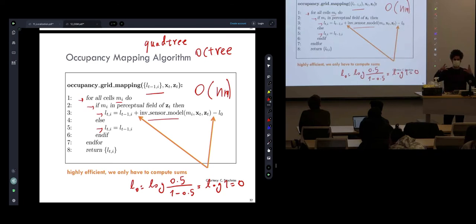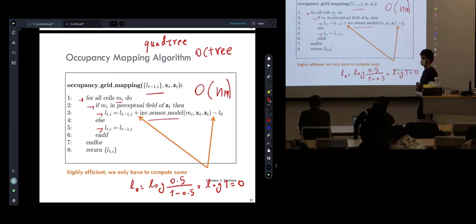This is a data structure that will divide each map into 4 grids, and then you zoom in and divide it into 4 more grids if you need. Otherwise, you just leave it to be a giant block. So it's used a lot in different types of geo information processing, and it's useful here as well.